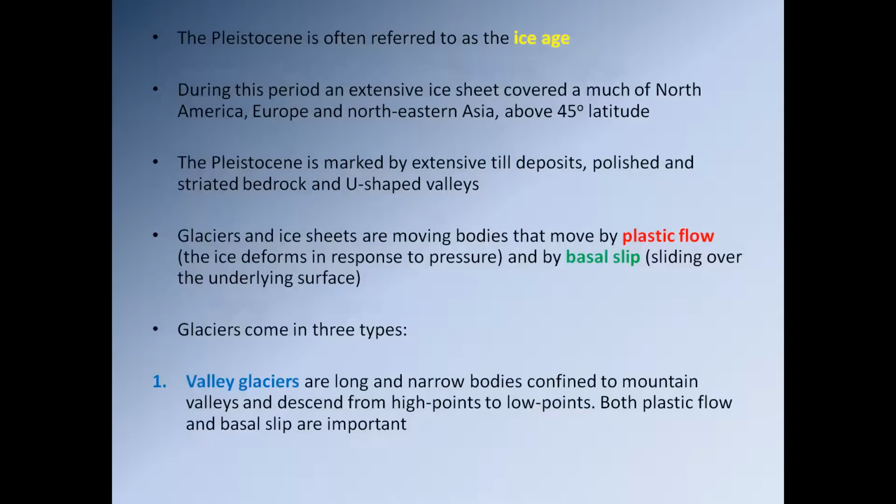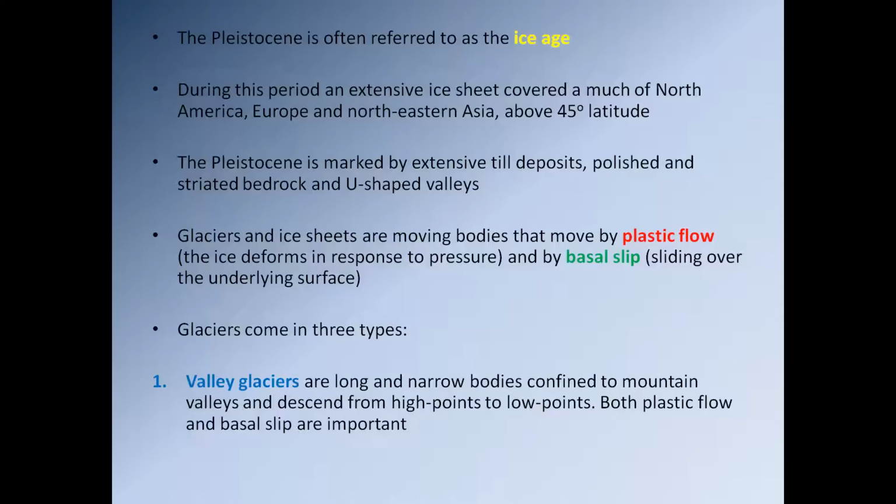So let's actually quickly have a look at the three main types of glacier that there are. The first type of glacier are called valley glaciers. Now these are commonly found in mountainous areas, and they are limited to, as the name suggests, valleys. So there's high ground on one side, high ground on the other side, and the ice, essentially the river of ice, the glacier, will flow between those two regions of high ground, essentially in the valley between them.